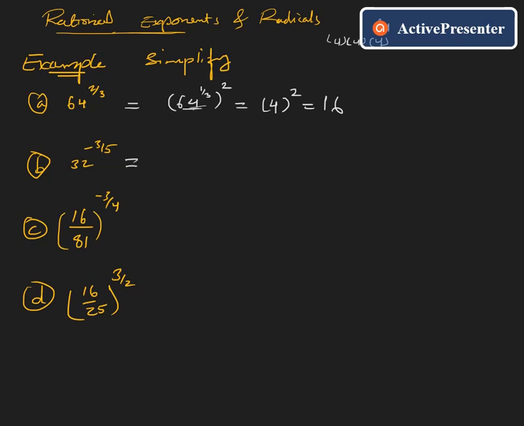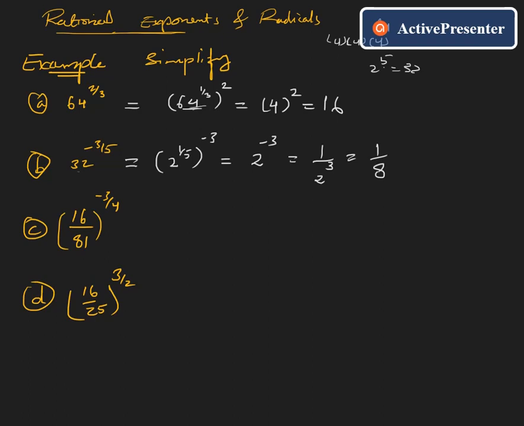The second question: we know that 32 is 2 to the power 5, so 2 to the power 5 equals 32. So 32 to the power 1 over 5 would be easier for us, all to the power of minus 3. So this is eventually equal to 2 to the power minus 3, which is equal to 1 over 2 to the power 3, which is equal to 1 over 8.